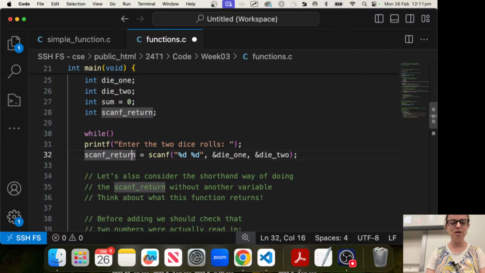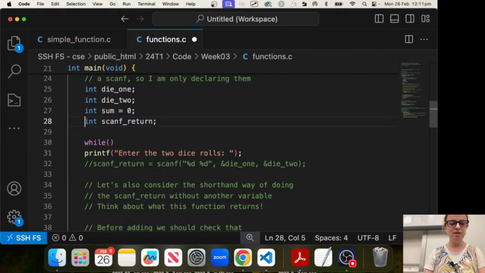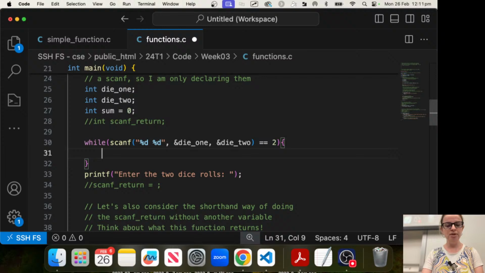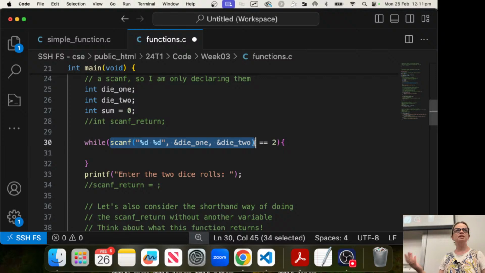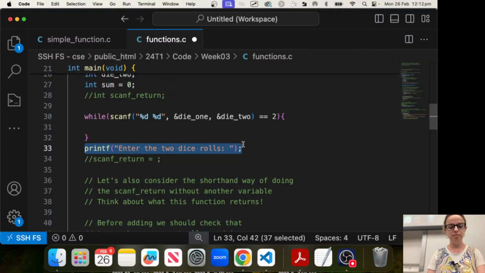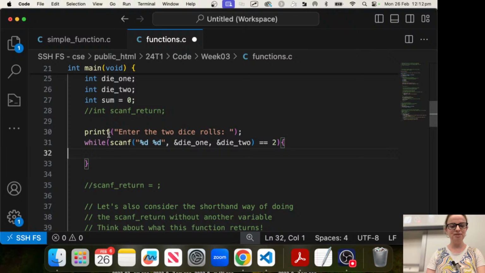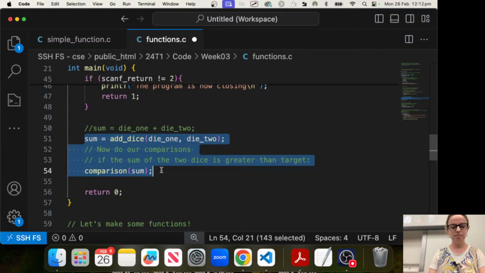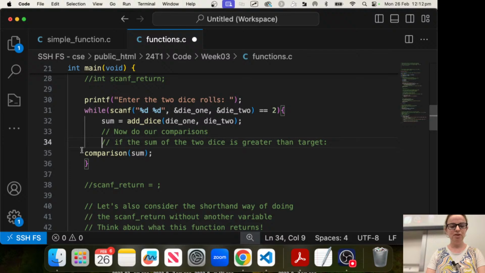So I'm not going to have this variable here, and what I'm going to do instead is just use the scanf function and check that the return of this function is equal to 2. And whilst it's equal to 2, I'm going to do a whole bunch of things. All I'm saying here is whilst whatever is coming out of this function, which is going to be an int, and if it's done successfully, it's going to keep returning 2. So whilst it's scanning in and returning 2, I want to go inside this loop. When it stops doing that, I want to break out of the loop. Okay, so whilst it's scanning in, I want to keep, this is going to get ugly. I'm going to ask it for the 2 dice rolls, then scan in, check what it is, and then I want to, this code is not going to be that pleasant to look over afterwards.